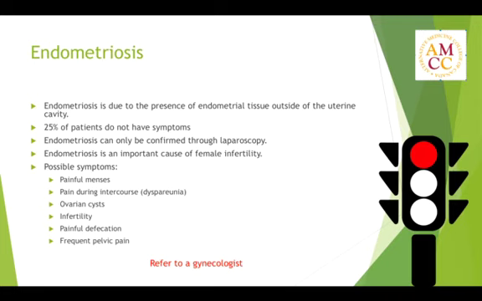It's important to identify because when there's been many years of endometriosis, there will be a lot of scar tissue present in the pelvic cavity, which can be visualized through the laparoscopy. And this scarring will prevent proper implantation of the embryo, and that makes endometriosis an important cause of female infertility. Most of them will have symptoms, but a good quarter of them do not. So a lot of women feel like everything is fine, and then they try to conceive and start the journey of understanding why they're not conceiving, and it may well be endometriosis.